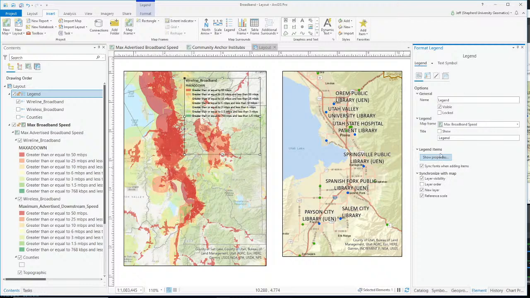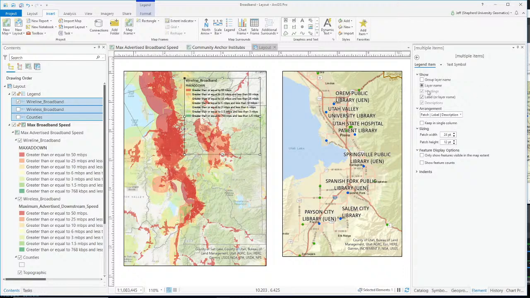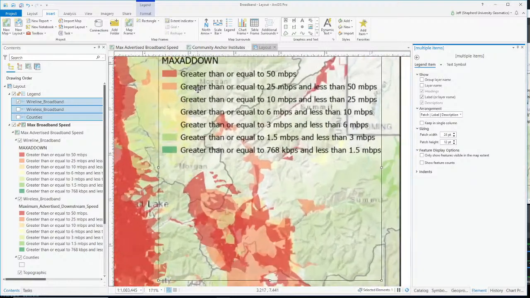So I want to look at properties, and what I was looking for is in here. So I click Show Properties. You can control what's shown, the group layer name. You can turn that off or on. The layer name here is wireless broadband. That's the feature layer name on the map, and it doesn't really add much here, so we can turn that off.